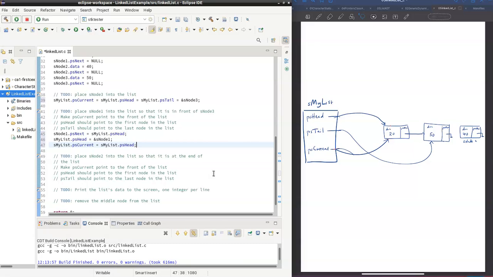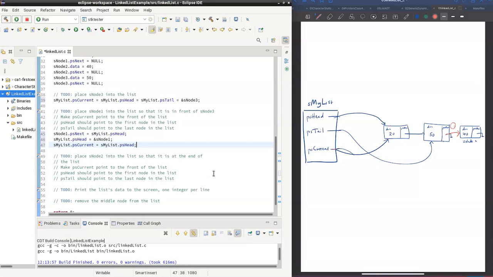So the picture that we now want, if we want S node 2 at the end of the list, is we want to change this pointer here to point to that element. So that's one of the first things we want to do. And once we've done that, since we're inserting at the end, it's pretty straightforward.